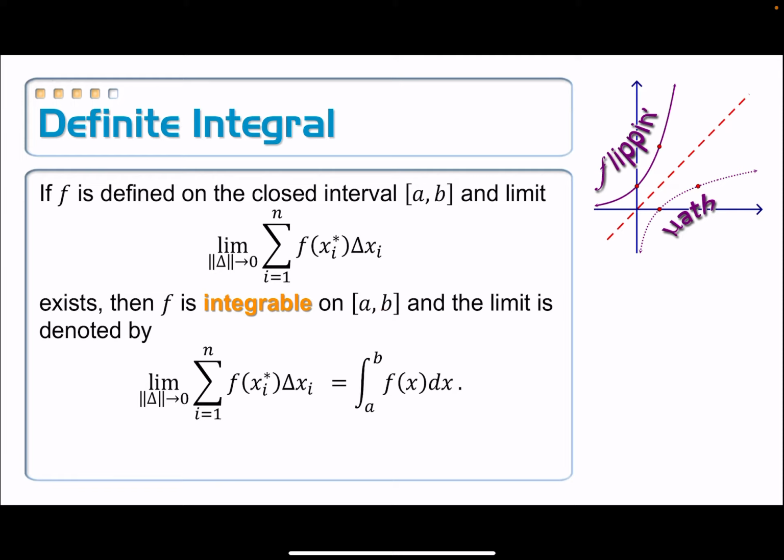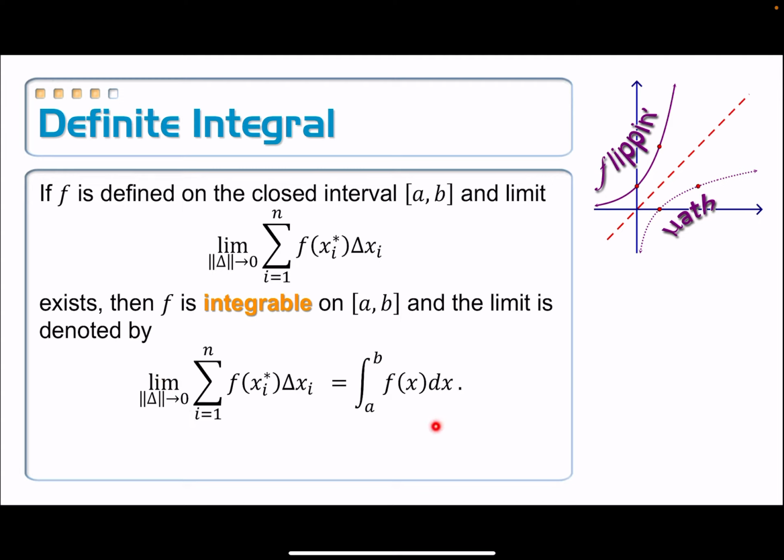here's the new notation. So here's our limit of our Riemann sum, and it is equal to, the way that I read this is the definite integral from a to b of f of x, and this dx that's right here, it's like the differential. We usually read it with respect to x. Definite integral from a to b of f of x with respect to x. So the great thing about the notation is that you can see what our interval is. It's going from a to b. You don't get that information from this limit of the Riemann sum.